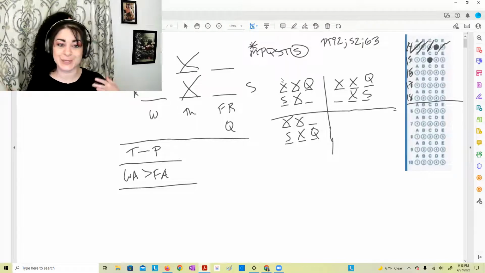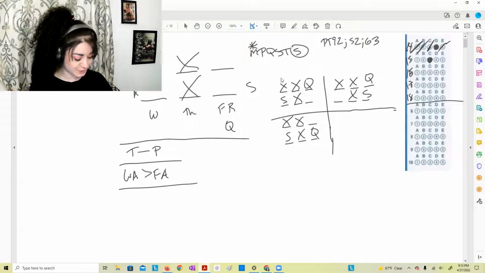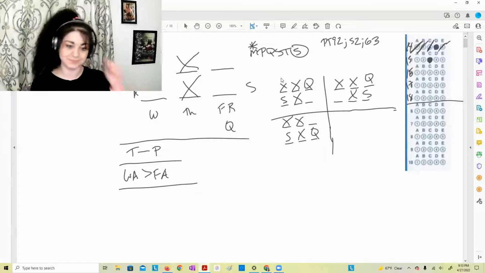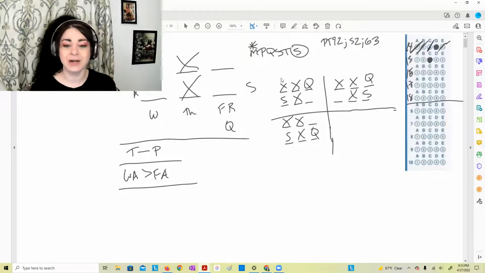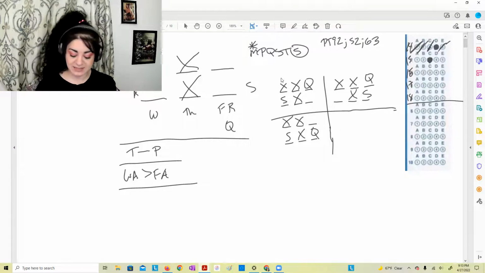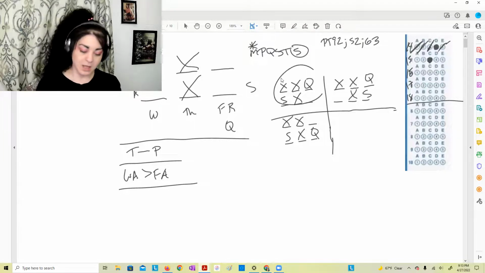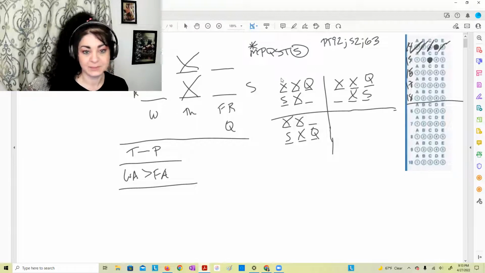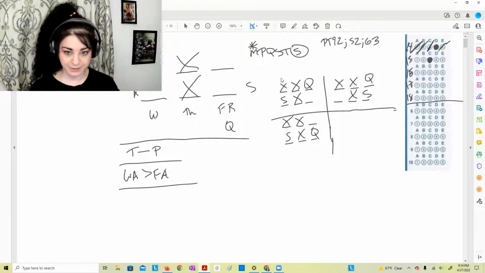Okay, we need to make sure that S and T are apart. They're not together. They can't be together. So I would work this out by just taking one template and seeing what happens. Let's start with that. Something you shouldn't write on your master diagram, but I'm going to.